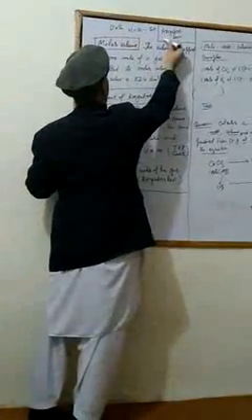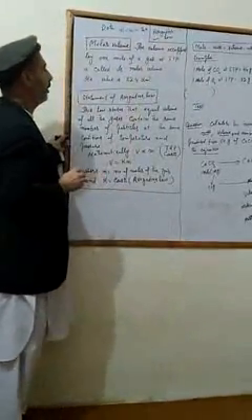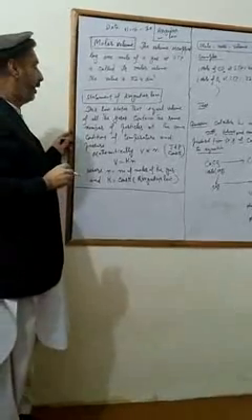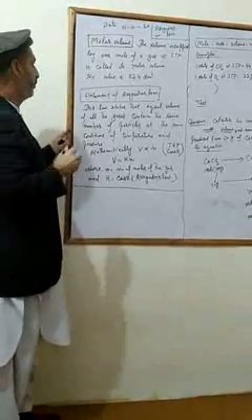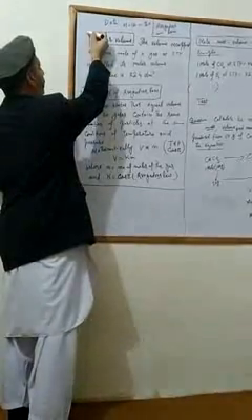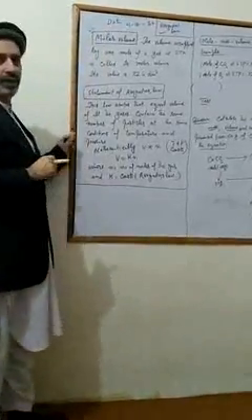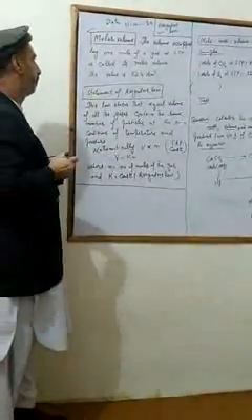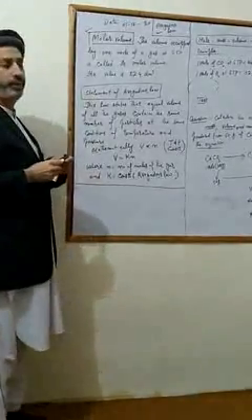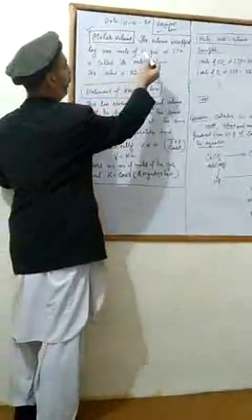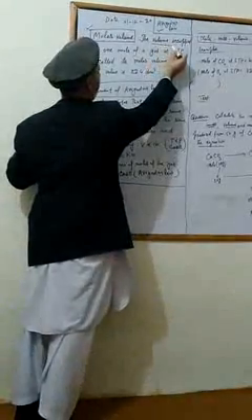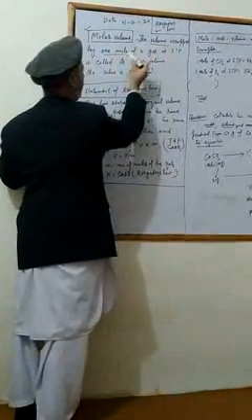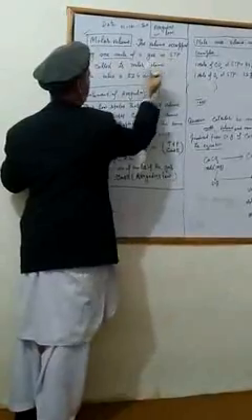Today the topic which we will discuss is Avogadro law. Avogadro law को डिस्कस करने के लिए पहले हम मोलर वॉल्यूम को डिफाइन करेंगे कि मोलर वॉल्यूम है क्या चीज, फिर हम जाएंगे एवोगाड्रो लॉ की तरफ। मोलर वॉल्यूम ये क्या है? The volume occupied by 1 mole of a gas at STP.